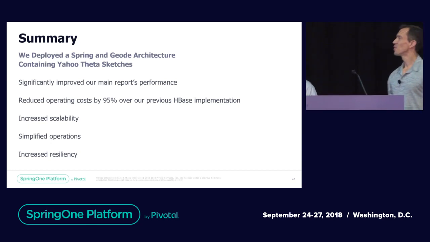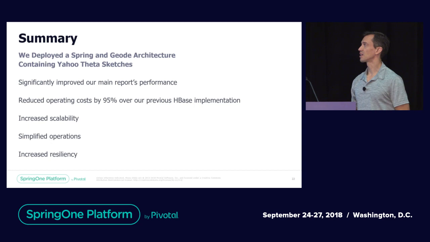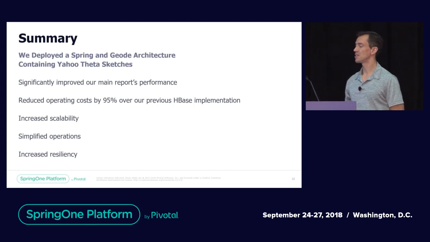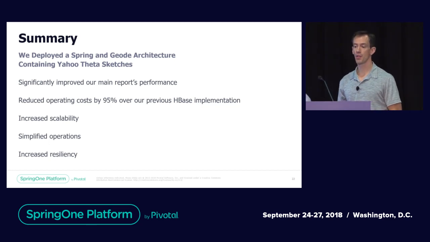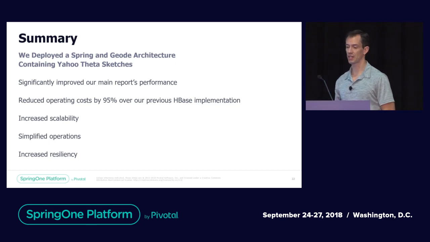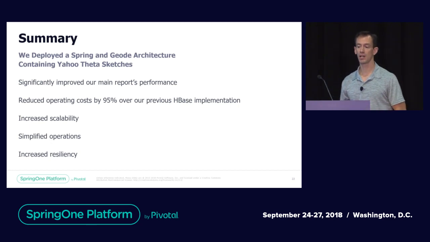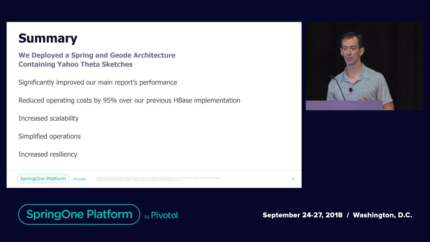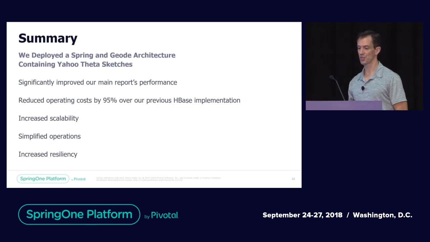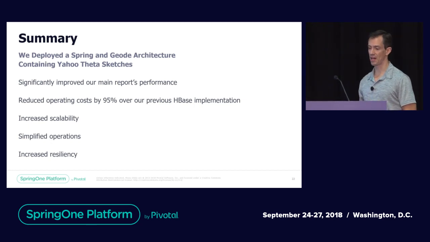In summary, we deployed a Spring and Geode architecture containing Yahoo Theta Sketches. It significantly improved our platform performance, dropped our reports from about 30 seconds down to less than 5 seconds. It reduced our operating costs by over 90% from our HBase implementation, reduced the number of servers needed from 4 down to 5.